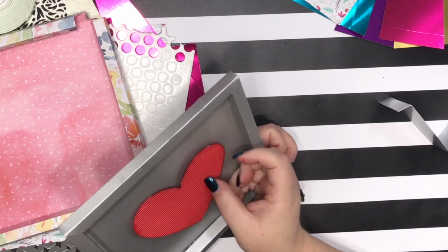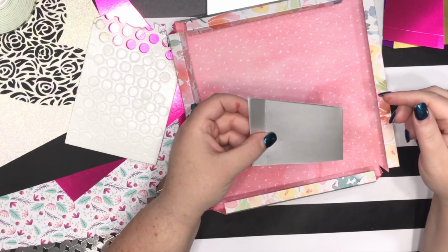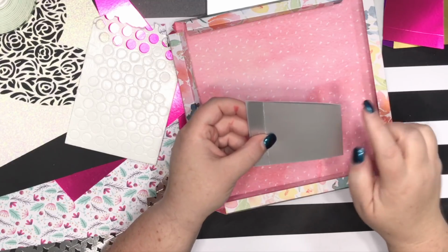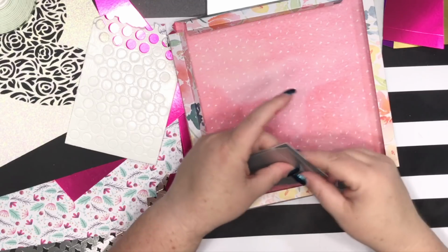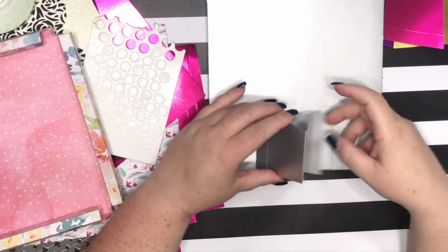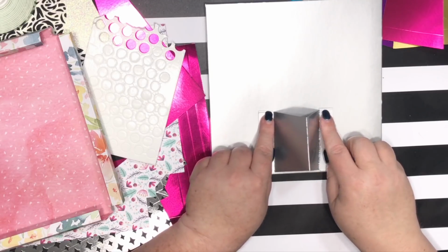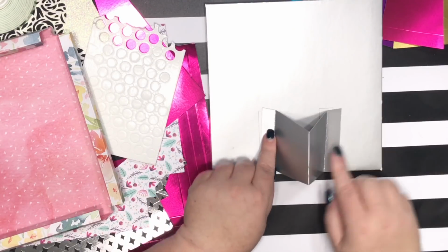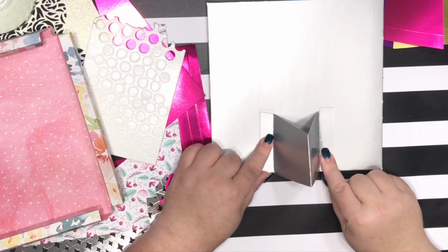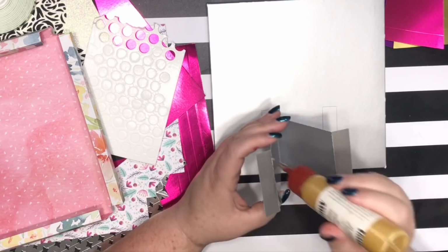So I'm gonna put this back in the middle. See how this is straight at the bottom and this is slanted. So if I want this to stand straight up with no slant, I put this at the bottom. If I want it to slant, I put this at the bottom. So I would put it on this way. I think I'm gonna go ahead and have this one slant. So if I'm gonna have the slant, I am going to glue these on and do it right at the top. If I wanted it to be completely straight, I would match this up at the very bottom and follow the lines there. But we're gonna do it this way. So I gave you the option to do it both ways.